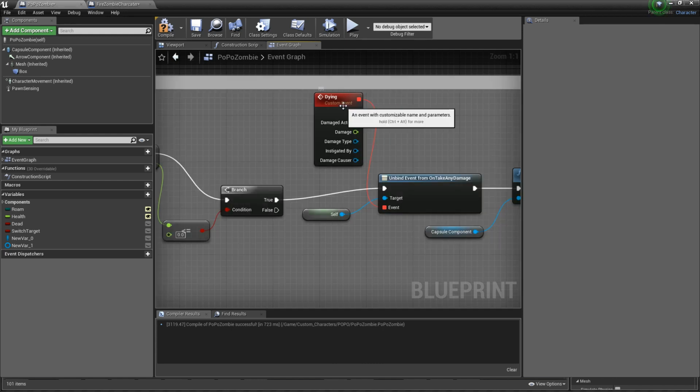Doing so will give you this node right here, and mine is going to be called dying. Okay, and all I need to do is connect it. I don't need to do anything else here. That's for if you wanted to do, I don't know, multiple animations and things like that. You don't need to do that. That's all you need right there.